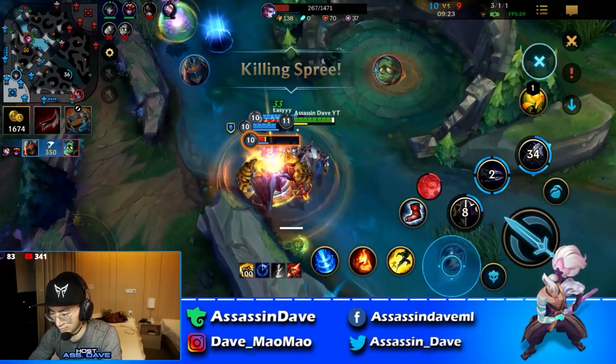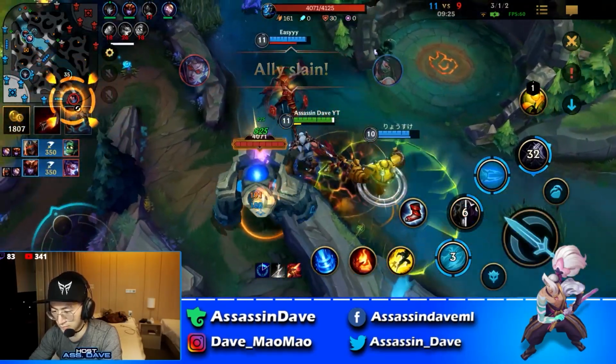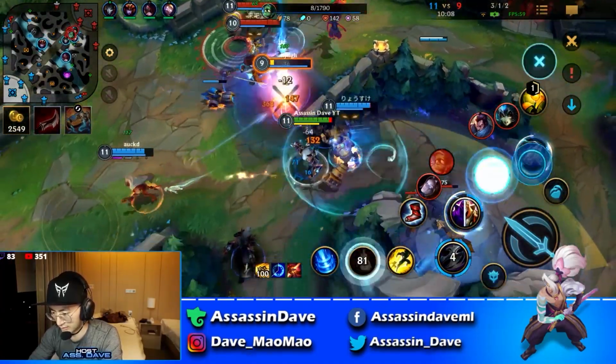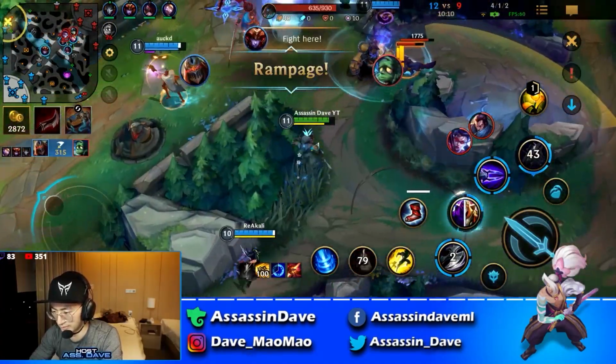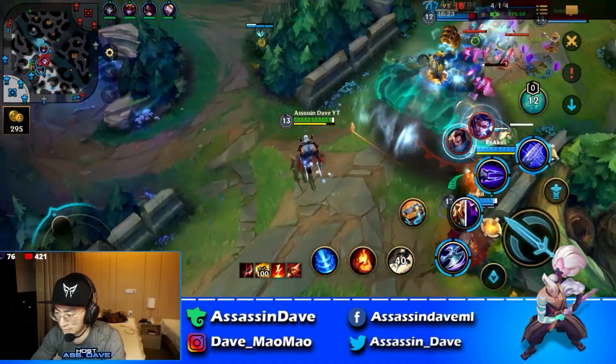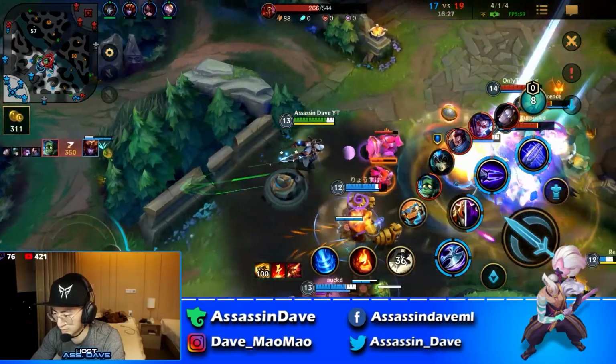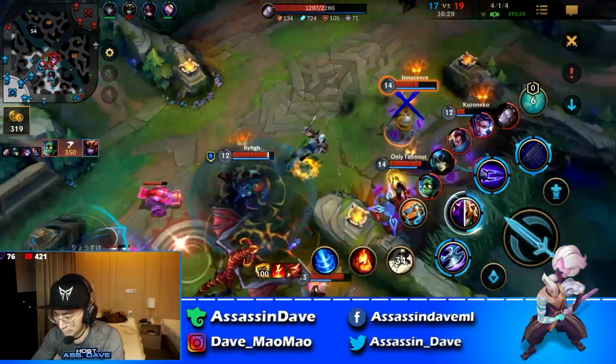Similar to PC, you will need to get used to short and accurate and frequent auto attack tapping in between skill casts or movements. Basically, treat auto attack as a skill in Wild Rift with a very short cooldown. It's not something that you just indefinitely smash, but instead, it's more of something you need to frequently cast with lots of precision.